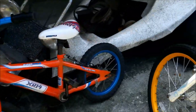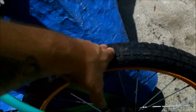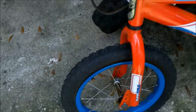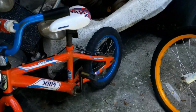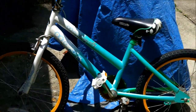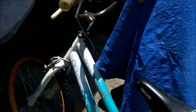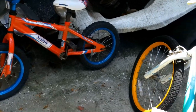Now these bicycles, they're in decent shape. This one the chain's off of, and all the tires are flat. So what we're going to do today is shoot some air in these. Well, that one's not flat. But this one is. We're going to shoot some air in these tires and see if they'll hold air, and if they don't, if I'll be able to patch them, because I'm not going to buy tubes for these bicycles for free when I'm only going to ask like $5 and $10 for them. It wouldn't pay me to put new tubes in them.